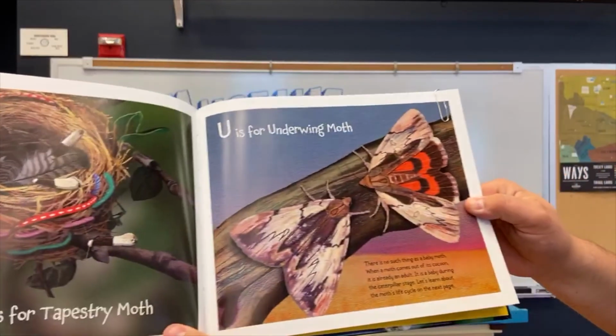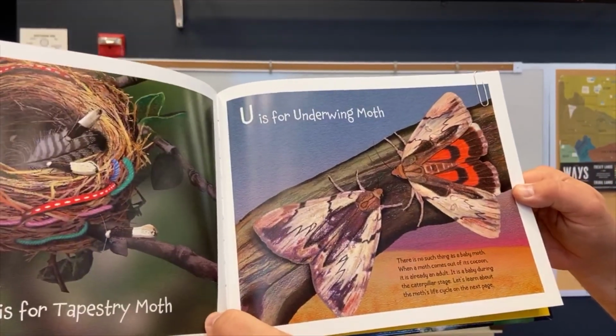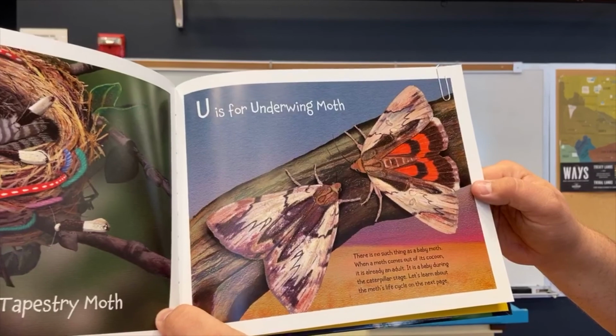U is for underwing moth. There is no such thing as a baby moth. When a moth comes out of its cocoon, it is already an adult. It is a baby during the caterpillar stage.